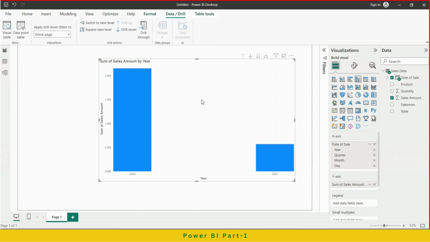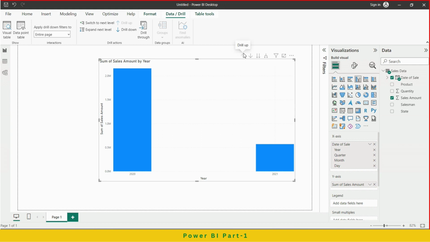So now someone may ask, sir, I want to see the entire data, but I want to see both together. I don't want year to be ignored. I don't want quarter to be ignored. I want to see all those things at the same time. I want the entire data. So there is a third way of drilling down. That is this fourth icon: Expand all down one level in the hierarchy.